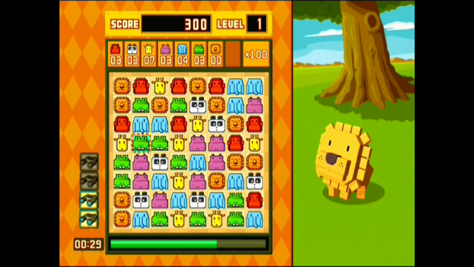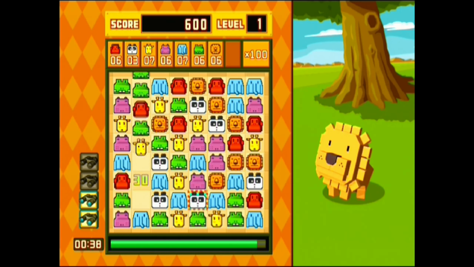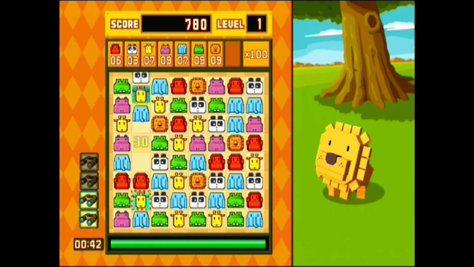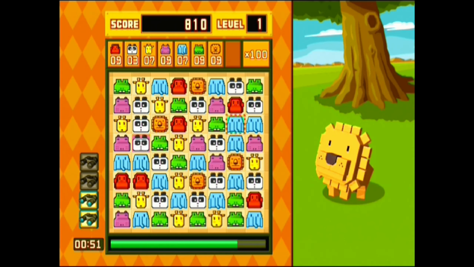Not the best start here. Oh, there we go, that's another one. Okay, nice. Well, at least we got the blinky thing there. Oops, there, that's not how you do it. There we go, that's more like it. At least you don't get any penalty for doing a move that can't be done.